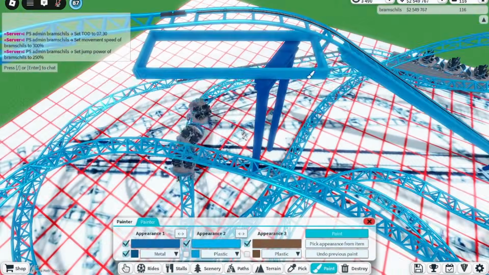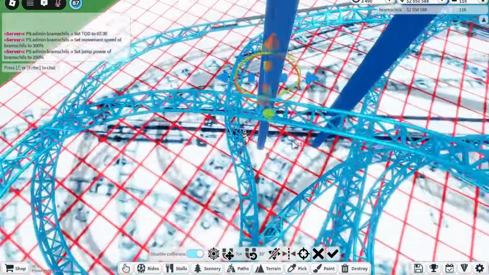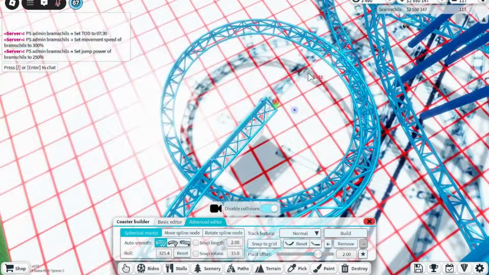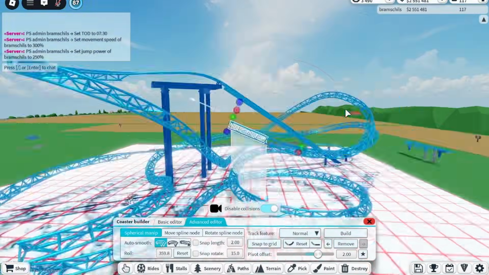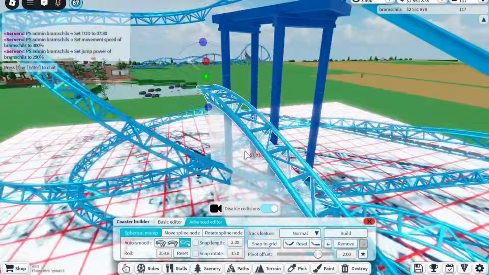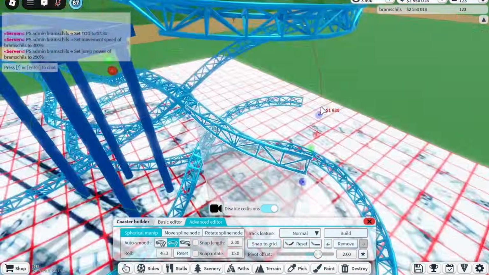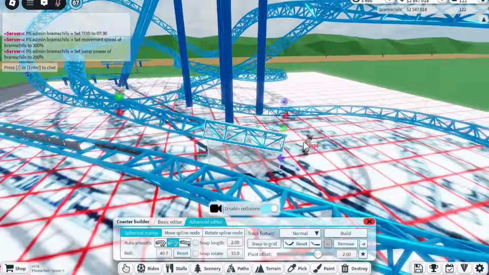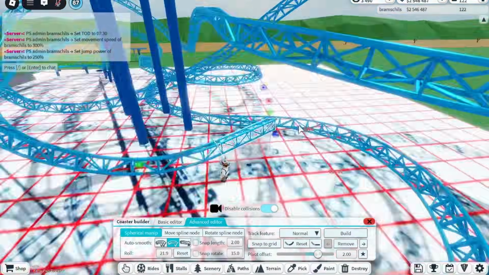Might also do a model of that one in the future if I still can, because I might be reaching the amount of blueprints I can actually save on my account, and if I want to save blueprints on the other account, I need to be making them on that account, and then I would need to pay for all those game passes again. So I don't want to do that.